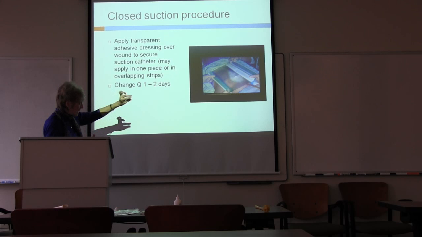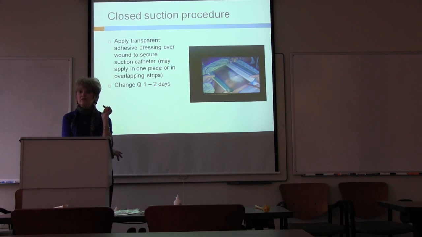And of course, you're going to wrap around the suction catheter to get a very good seal. Then you just connect the suction catheter to wall suction. You control the drainage by suction. You know exactly how much drainage you have because you empty the canister at the end of every shift, and you change it typically every 1 to 2 days, a minimum of 3 times a week. Very simple, very straightforward, very easy to teach.